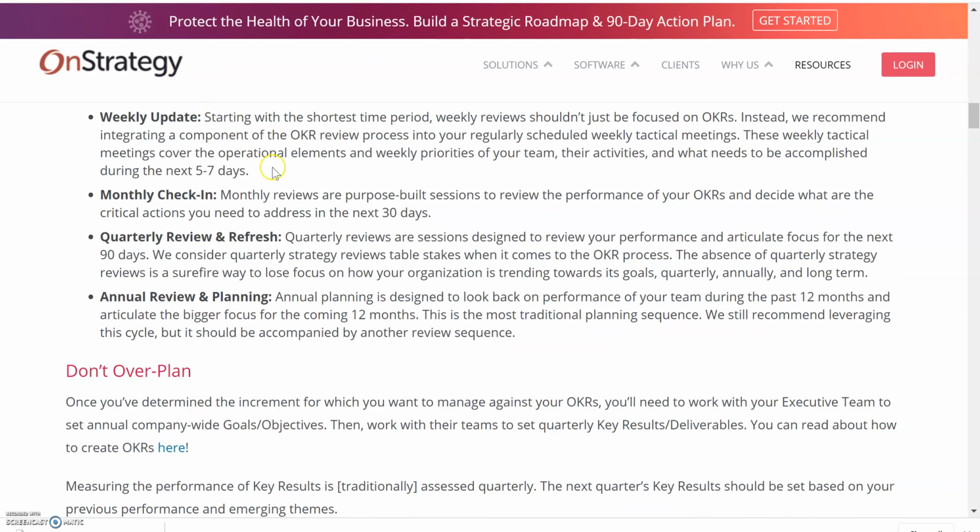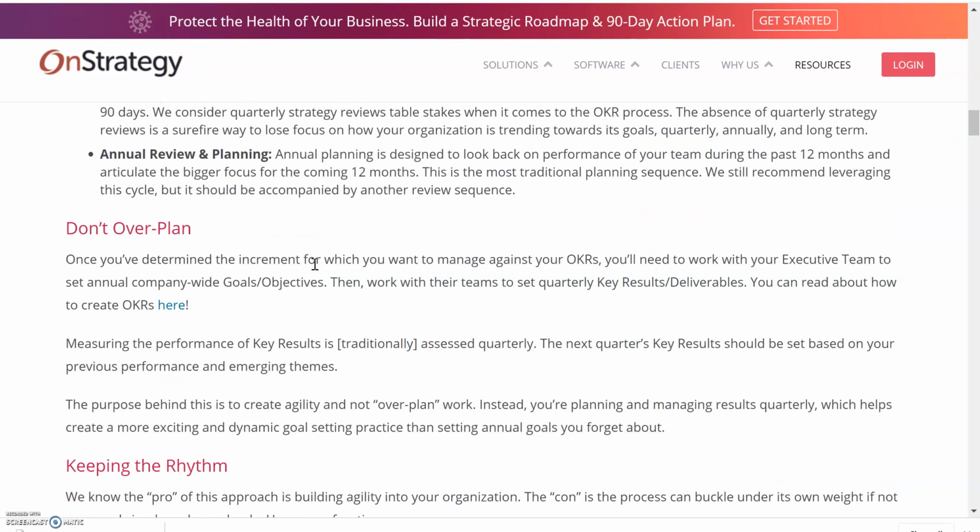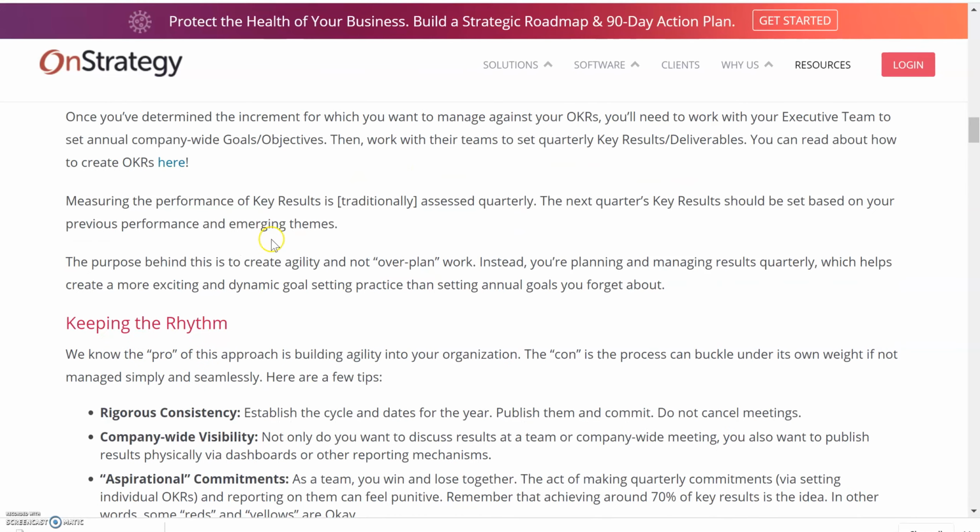So obviously, OnStrategy hopes that some people that read this want to take the next step and initiate a consultation and to have expert advice that will go along with strategy development. But not everyone is going to do that. Some people may glean value from this and implement it into their organization, and that's fine.